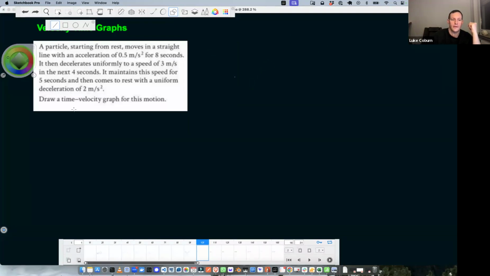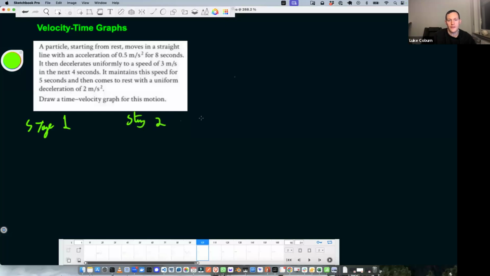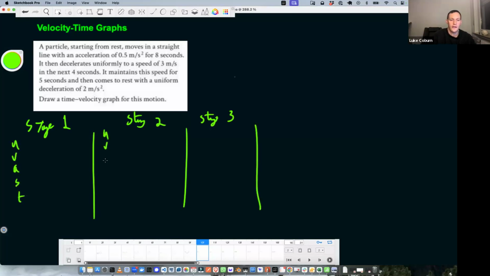What we're going to notice is that there are different stages to the journey, right? So let's say stage 1, stage 2, maybe stage 3, and we're going to list all of these separately. We're going to write down for each of them a U, V, A, S, and T. I'm going to use a little subscript, like a 1. This is a bit overkill for this example, but you can get used to this sort of stuff. In applied maths and physics, we use up every single letter, and so we use lots of subscripts, so we can have multiple U's and not get confused, okay?